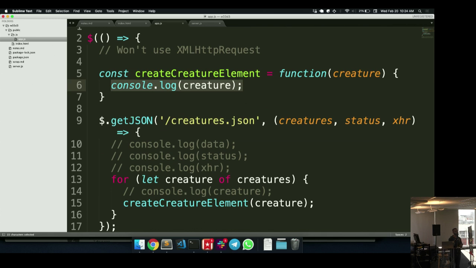Now this might be a little bit of a review from yesterday, I think, in terms of the stuff that you guys are still working on. So that'll be a nice thing to focus on, which is how do we use jQuery to then create the DOM elements that we need, right?